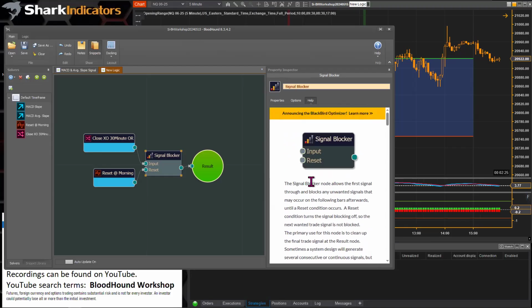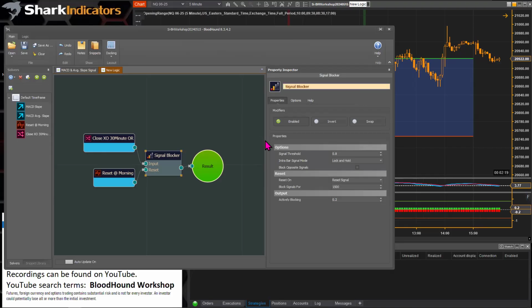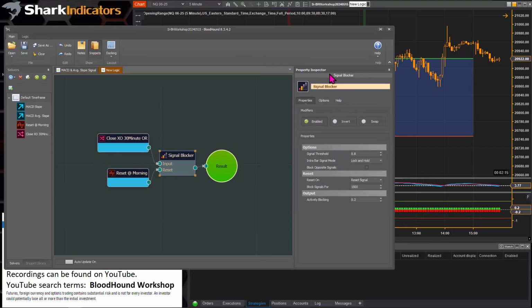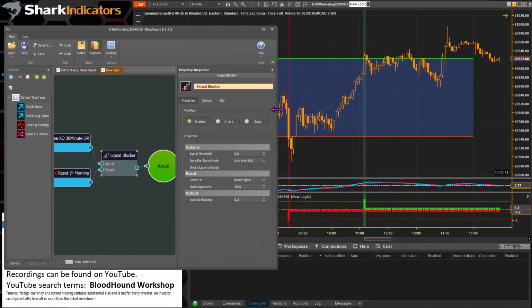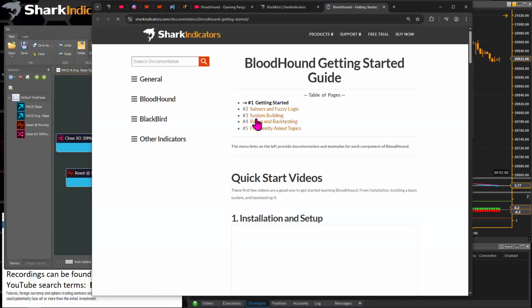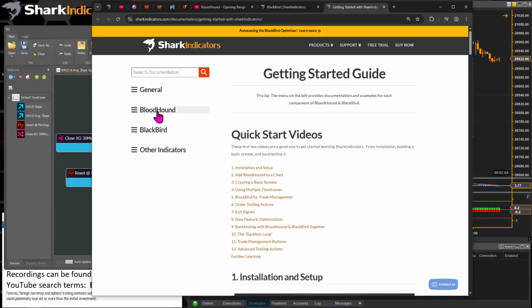So if you like this little help panel, it's available to you. Personally, I'm kind of an old school guy. I'm used to reading things on a large monitor, so I always prefer to pull up the web page.